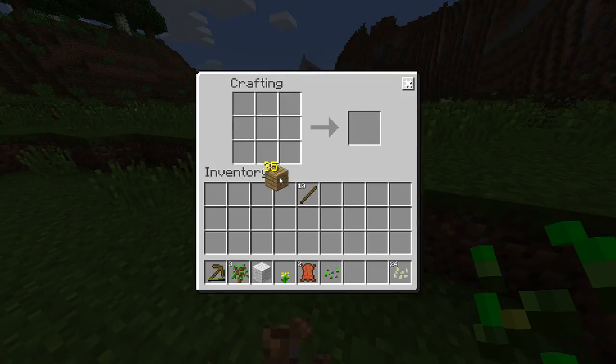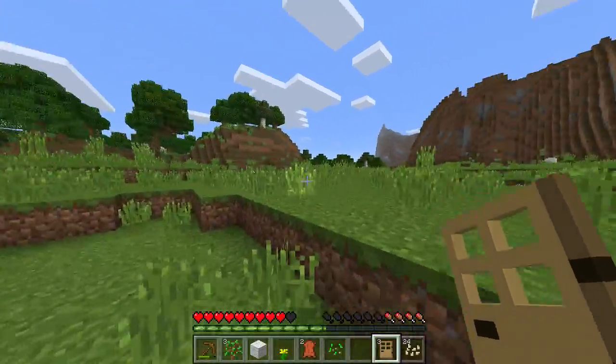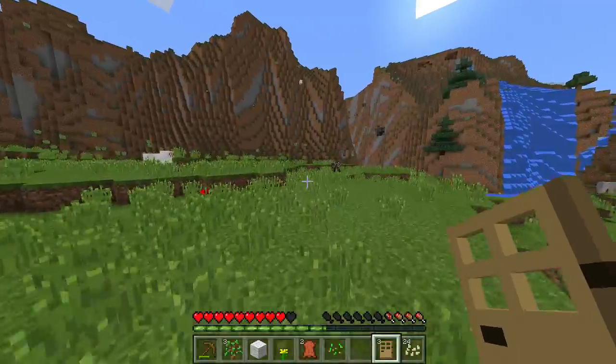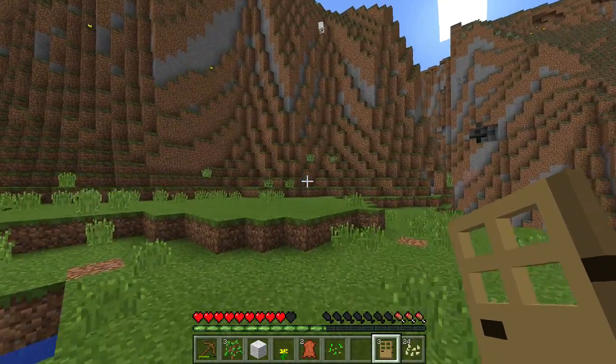Need to make a door. It gives you 3 doors. I didn't think it would give me 3. Where should I put my house? I should put it in the side of the mountain. I'm gonna put it in the side of the mountain. YOLO swag. I'm gonna have a staircase going up to it.